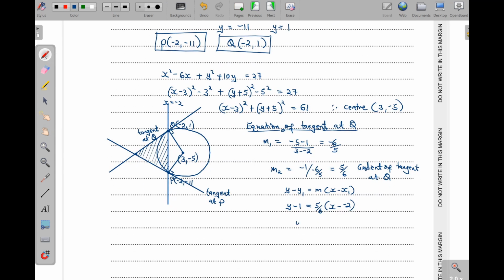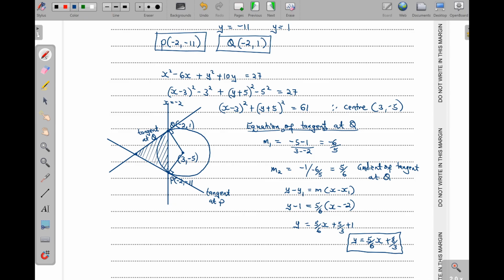So what do we get here? y shall be equal to 5/6 of x, and this one is positive. So we shall have 5/3 because the 2 reduces the 6. Are we there? And then plus 1, meaning you have y equal to 5/6 of x, and then plus, this will be 3 plus 5, that will be 8/3. I keep this one here.